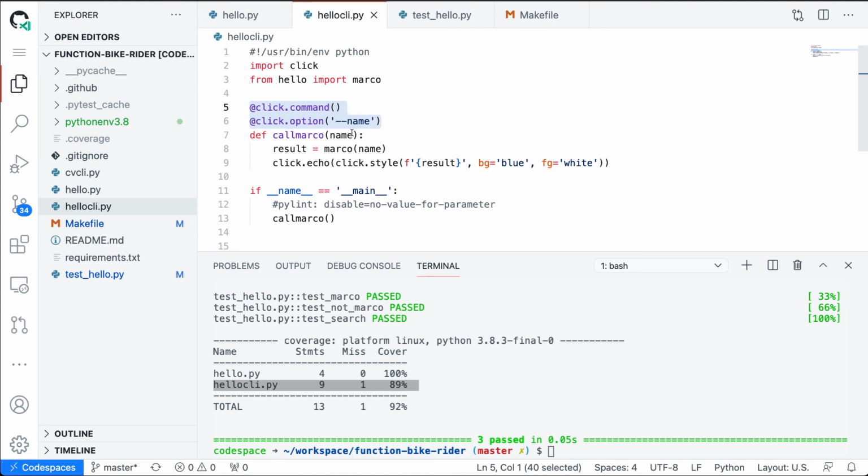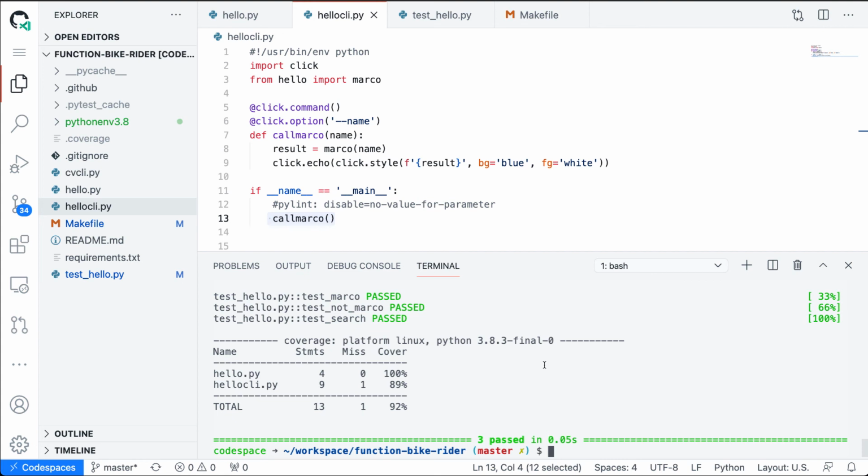And we know that this is a very simple function that all it does is take one keyword parameter here. And then I also put in this fancy print statement here that in Click you can actually style the results, and you can specify the background or the foreground, which is a nice little feature. And then at the bottom, I just add the function, which is called Marco.